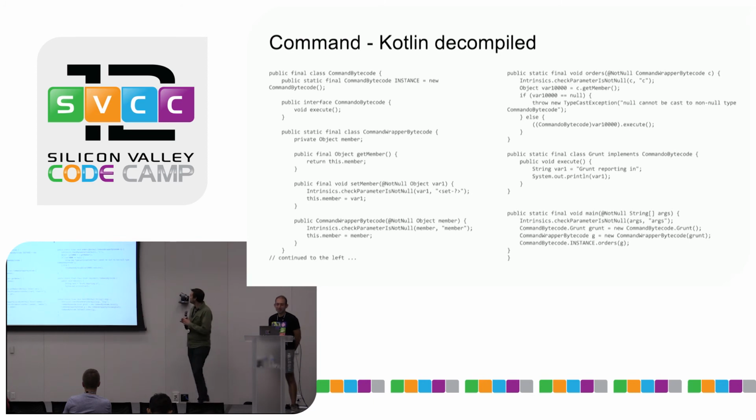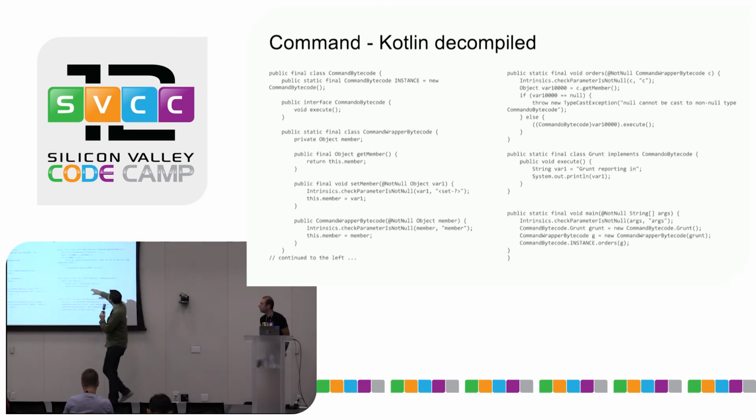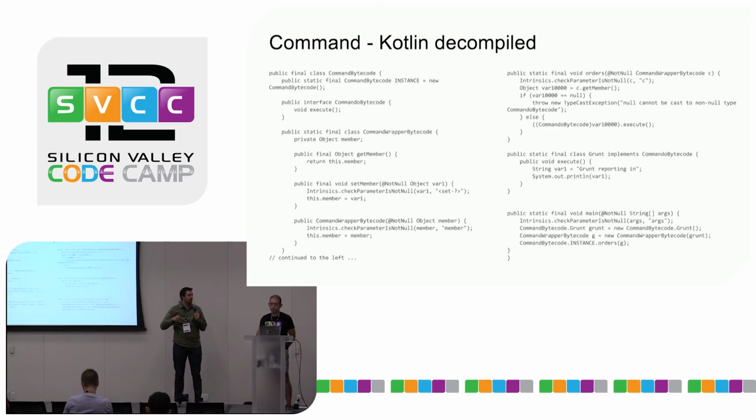So this one is a little interesting. It throws in additional variables and things like that. I'm trying to remember if this was one of the ones that was not compilable when I converted it. Once in a while, when you go back and forth and do the decompiled Kotlin, it'll give you a bunch of different classes that you have to break out separately. There's a lot of metadata associated that actual Java doesn't like.